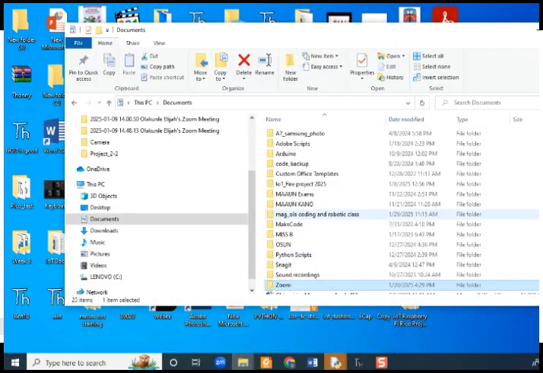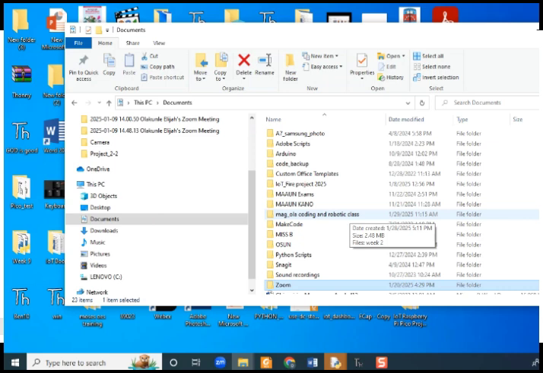Good. So I've just opened my File Explorer. Step 2 says, navigate to where you want to create your folder. If you're going to be accessing the files often, you can create the folder on your desktop for quick access. Otherwise, you can save it to your Documents folder or another location.